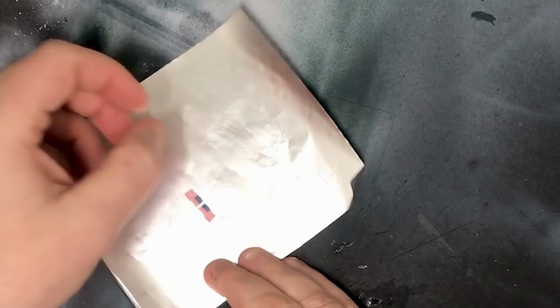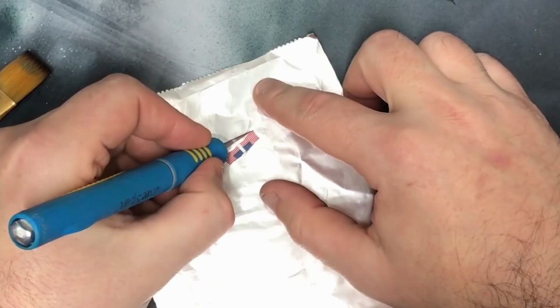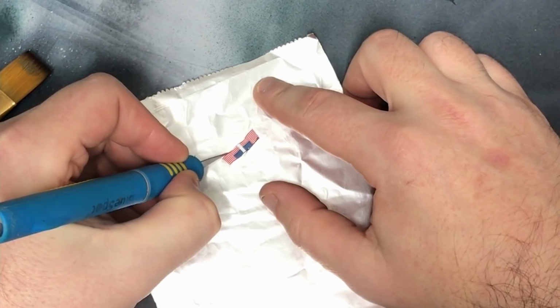So I've started the process of making the decal flag, and I've added it to a little bit of silver foil, and I find that when you do that and then cut it out, you get a lot more realism with a flag. You can twist it and turn it to make it look a little bit more authentic than just having a decal flag.